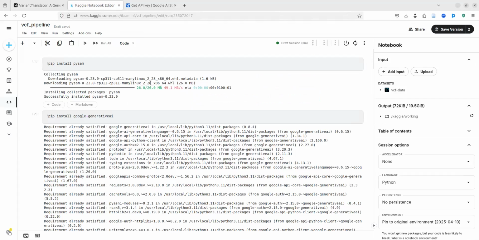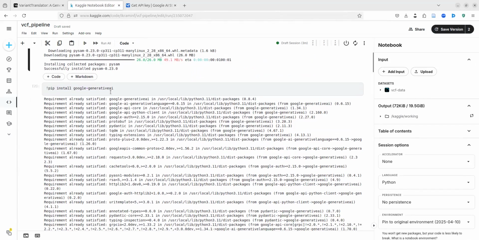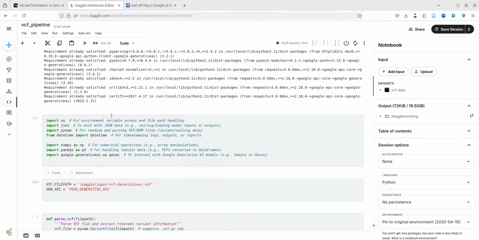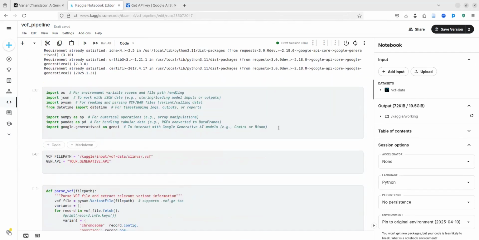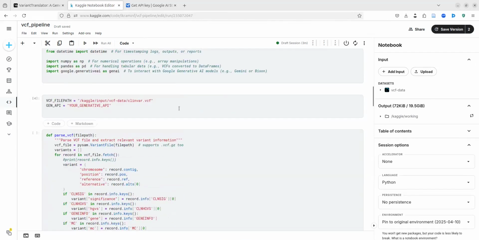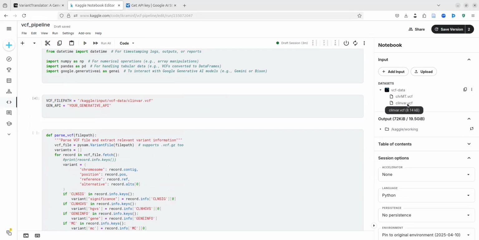So let's see what the code does. First, we need to install the Python library, the Google Generative AI library, to interact with Google AI Studio. Then we import some libraries. In the data, we will use cleanvar.vcf, this is the file path.